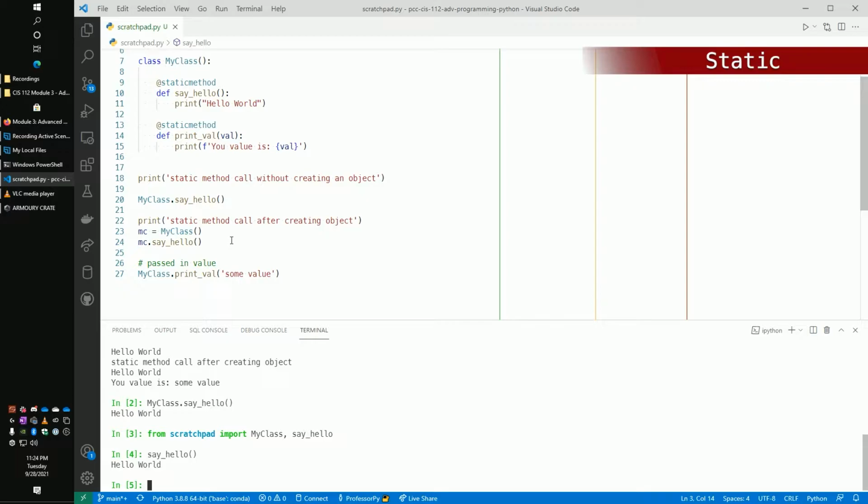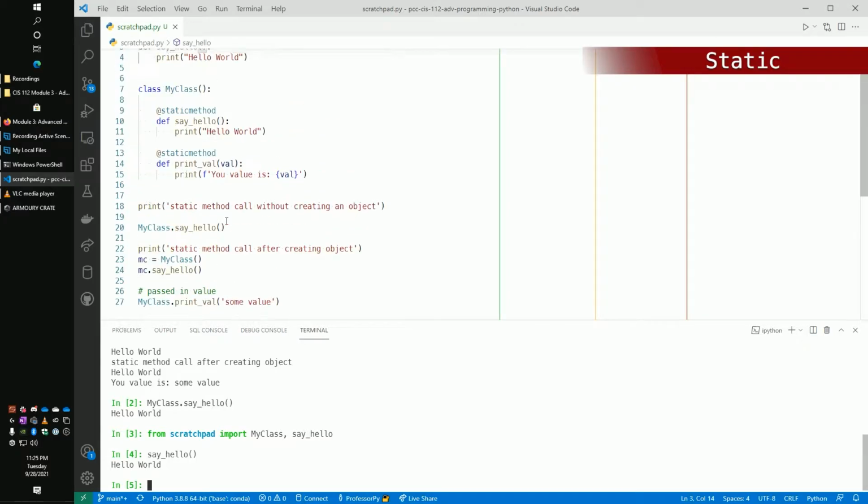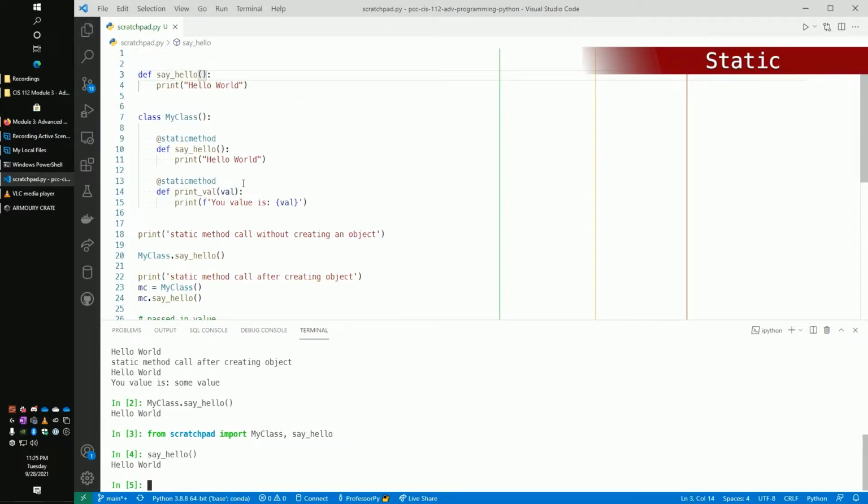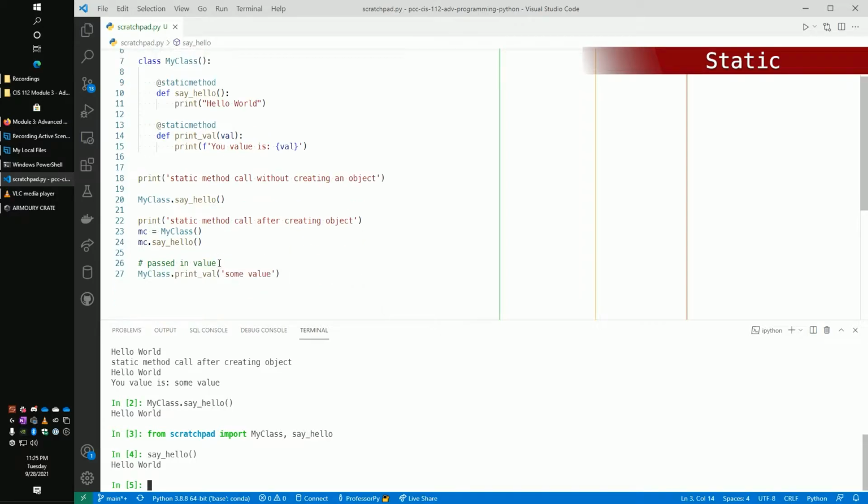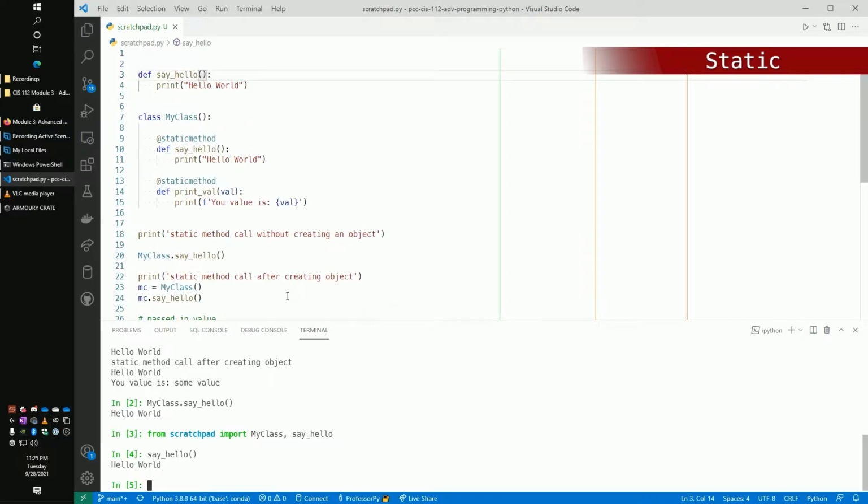And now we've had to import multiple things, and I've got this say hello. It all really depends on the specific situation that you're in, but it's meant to be a way for us to organize our code in such a way that makes logical sense. So if it makes sense to split away the function from the class, then go ahead and do that. But this is also a way that you can include it in the class, but it doesn't necessarily have to have a specific state in there. Okay, moving on, let's talk about class methods.